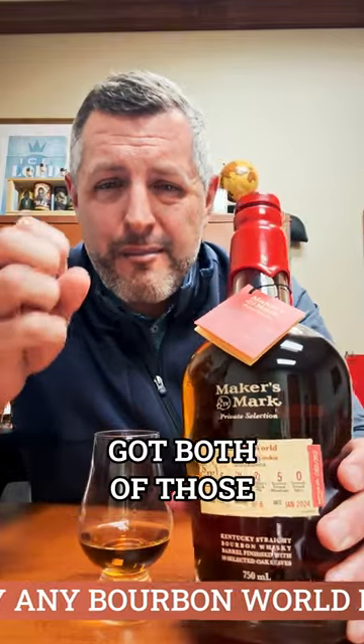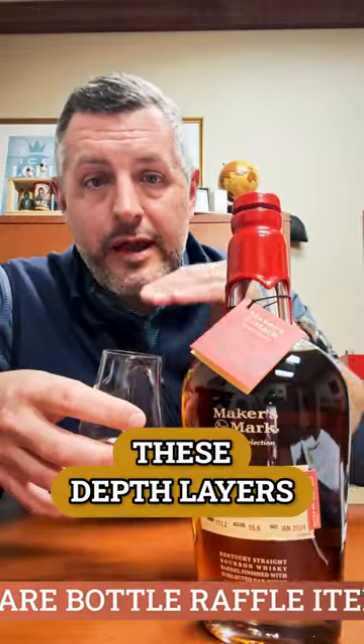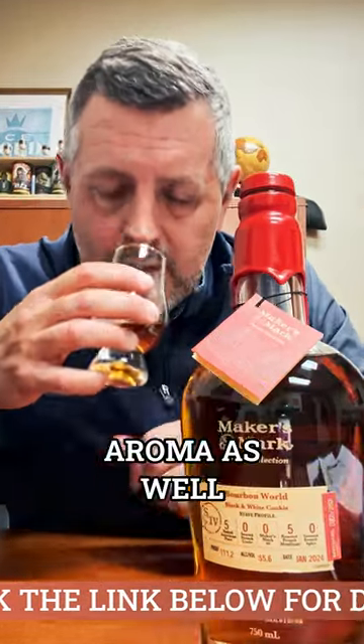It's a great combination, and it's got both of those on the nose and on the flavor profile. On the nose, you're going to get that vanilla, you're going to get that fruit, but you're also going to get these depth layers, some baking spice, but that cocoa, that roasted aroma as well.